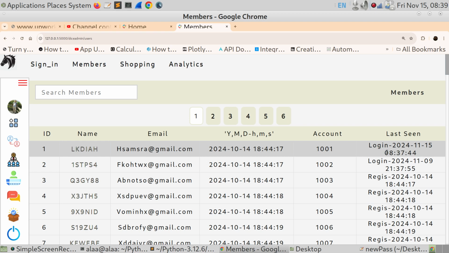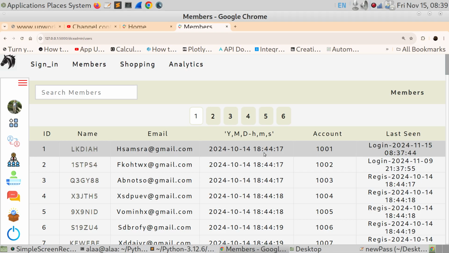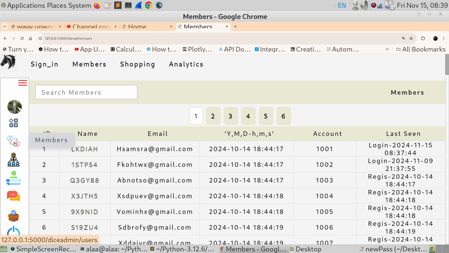I think that's Cairo, Egypt time, and that's the date the account was created, an email address, and a username. Of course, these are all random email accounts and random usernames, but that should be your real username in real time. So that's members.